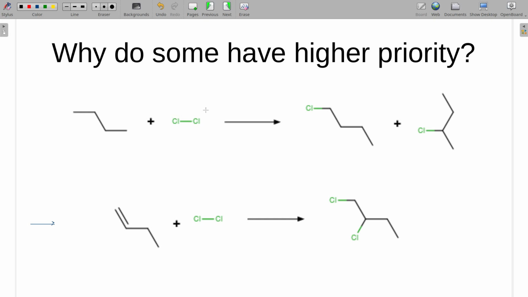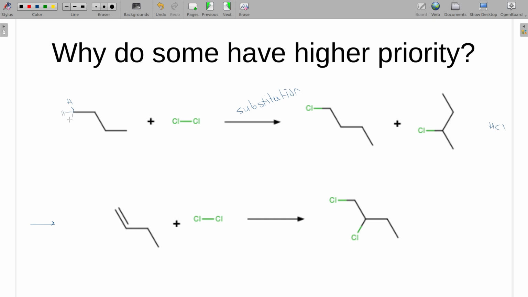Turns out that same molecule, chlorine, will react with an alkane, but we don't get 2 chlorines added. We get a hydrogen replaced. This becomes a substitution. A hydrogen gets replaced with chlorine. The other chlorine ends up part of HCl. Now we do get mixtures, because technically I have 2 different hydrogens.